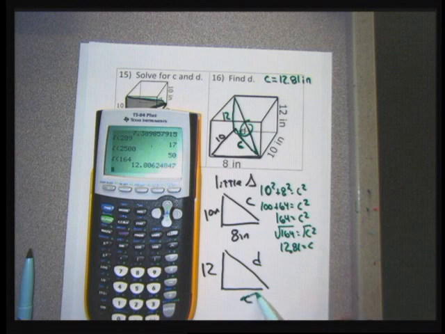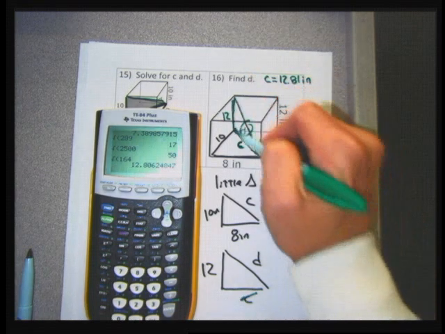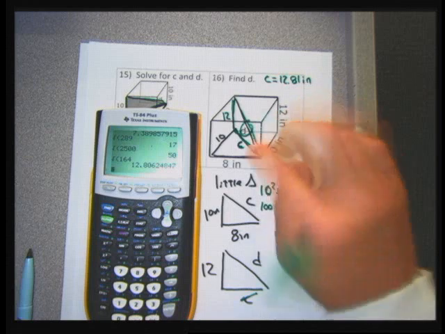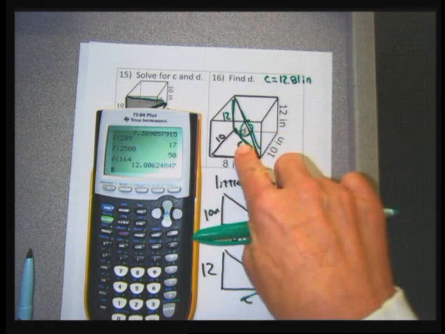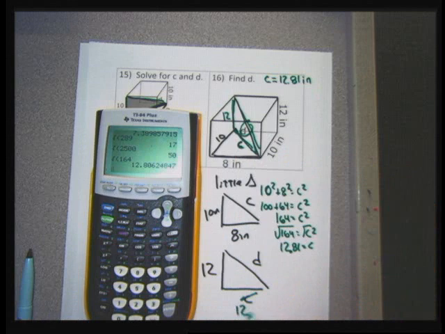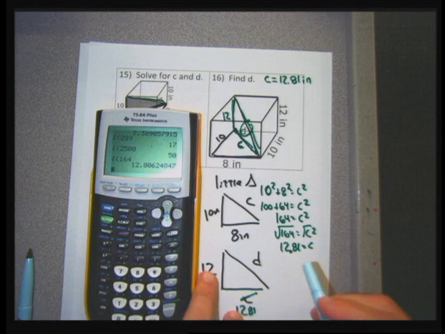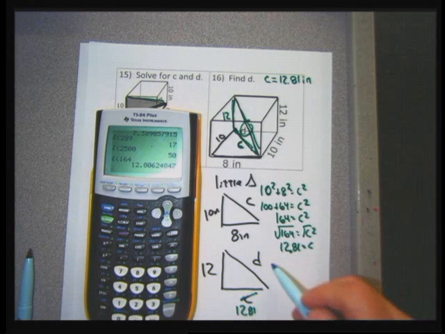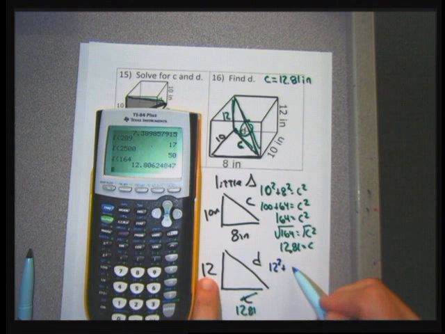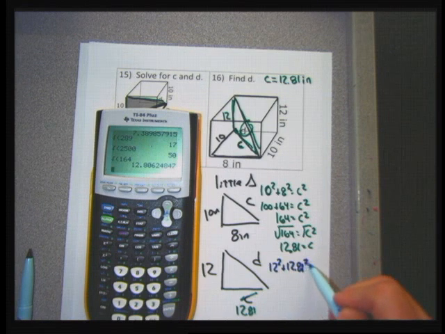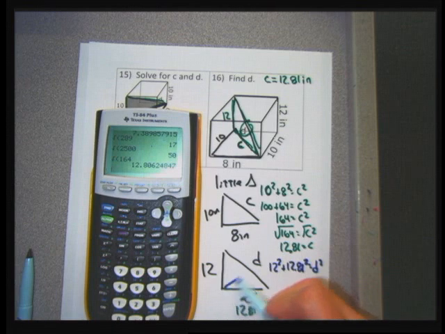Now for the next triangle that I created that had one of the sides D, the other side 12, and the other side C, I'm going to change the C to 12.81. And I'm going to use the Pythagorean Theorem. I'm being a little bit careless because I'm hoping you get good. These sides are my A's and my B's, and hopefully you start getting a little more comfortable with these. So I'm going to go 12 squared plus 12.81 squared equals D squared. The D is opposite the right angle, so it's the hypotenuse.